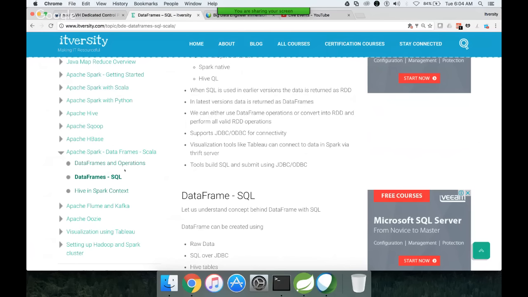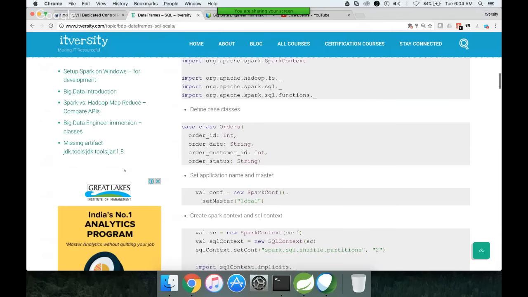So data frames are the ones which will differentiate the structure and the processing. Okay, so you create the structure using data frame, and you process whatever API you want on top of the data frame. Internally, it uses the data frame API to actually process the data, irrespective of the framework you are trying to execute. So let me give an example here.